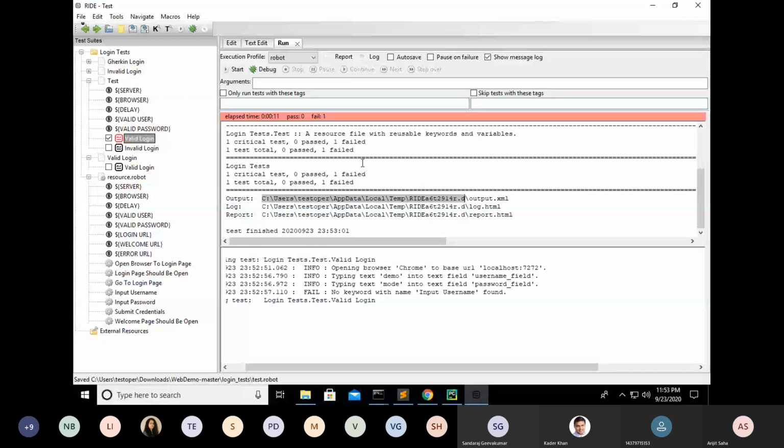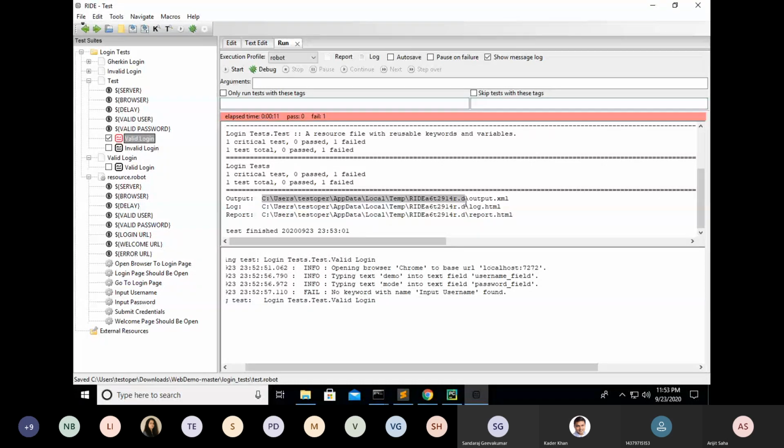We can execute and give a particular location for our output and log files. For now, if that is not a requirement, we can just use the default locations. And the best part here is you don't need to go into this location and open the log file or the report file.